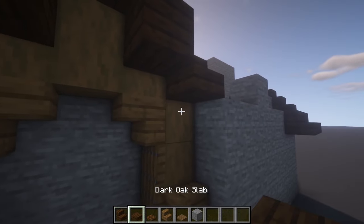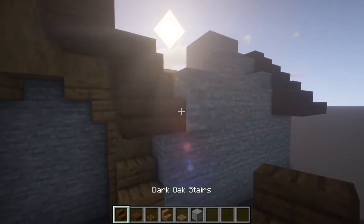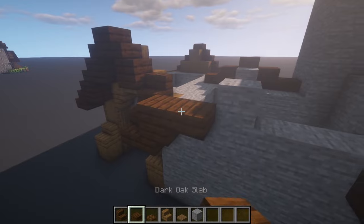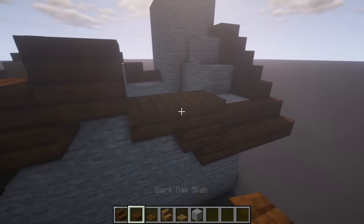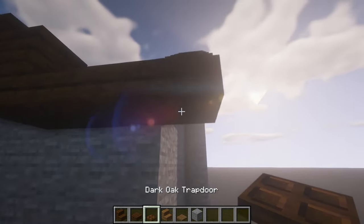You just got to do a temporary block there, throw a slab underneath, and then another temporary block, and another stair. I promise if you can do that part of the build, you'll have no trouble with the rest of it. So we're just connecting up the last little bit of the outline of the roof, just using an upside down stair there and finishing the rest with slabs. And then you can see that matches the front of the house.